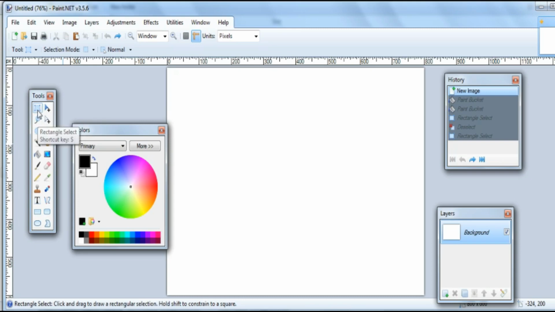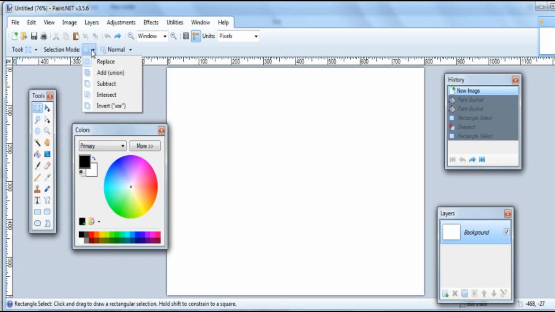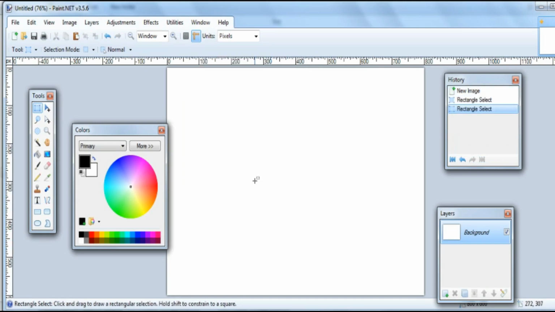Like if I click on the rectangle here, you'll see these drop-down menus at the top. And if you click on that, you can see the list of tools, but you can also see like selection mode and this and that. So you have other abilities within that selection mode. So selection mode just means that you select something, kind of like what I did earlier.